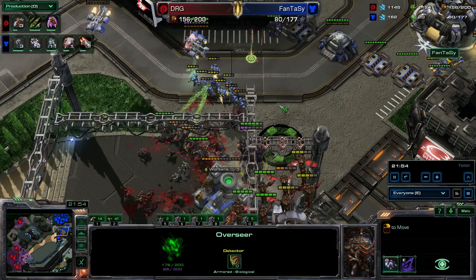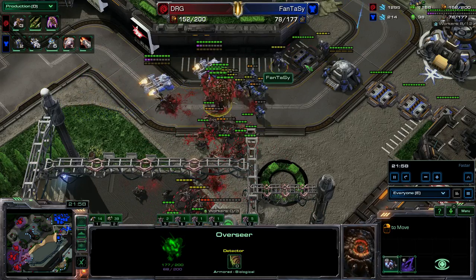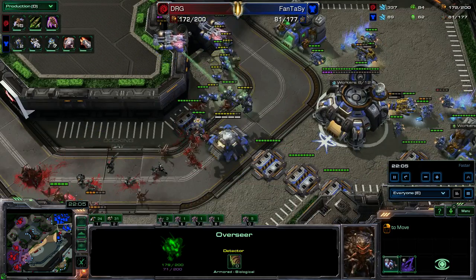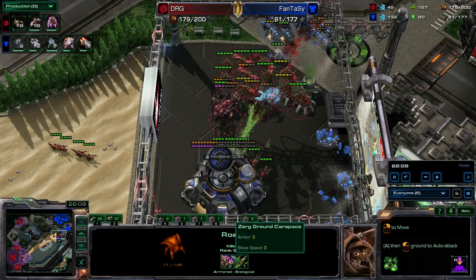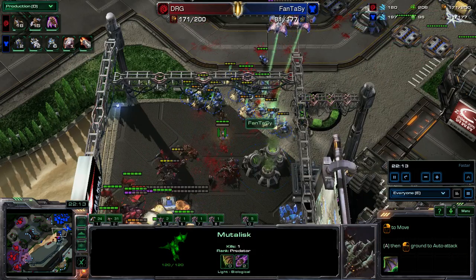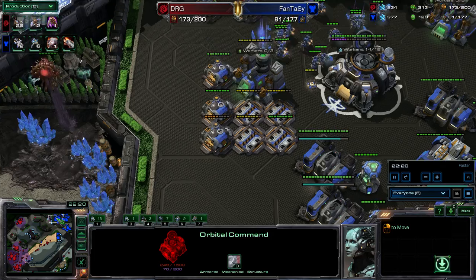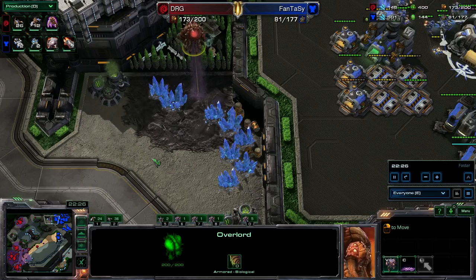Finally, some detection in here will help track down those widow mines. Yeah, that's about GG. Fantasy's making the best stand he can here. 15 more mutas on the way, plus 2 mutas. Sorry, that's a roach. Yeah, 2-0. One last good widow mine shot on the way out. Does save the command center. Happily enough. Not quite creeping on the right spot, but pretty close.